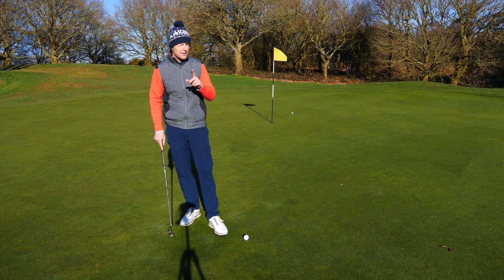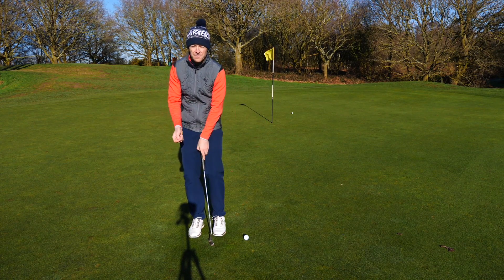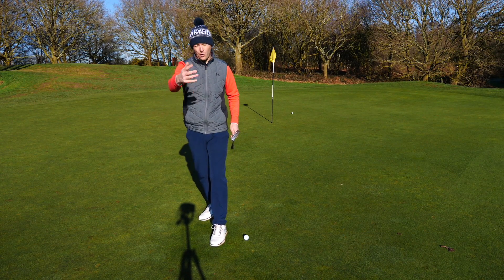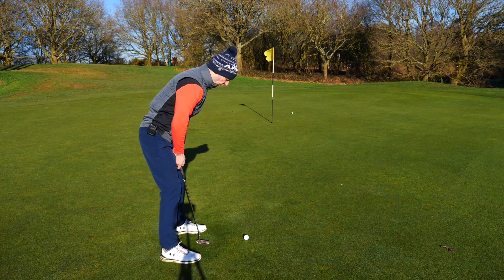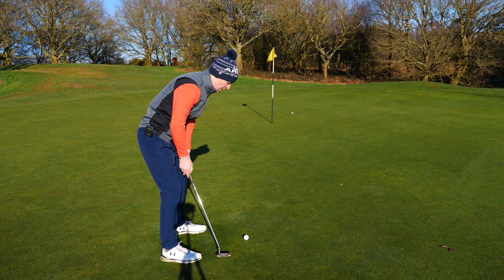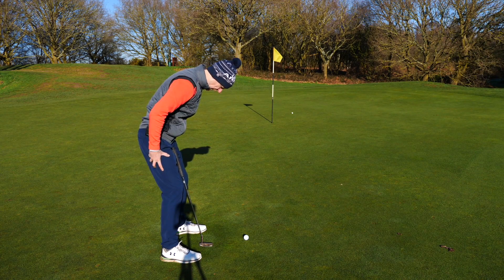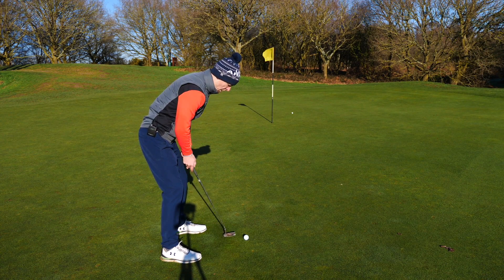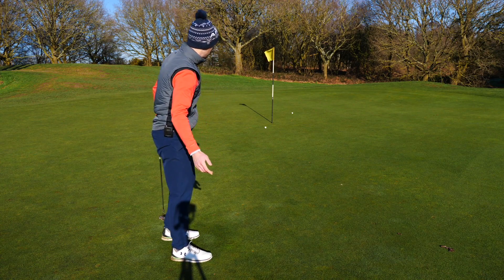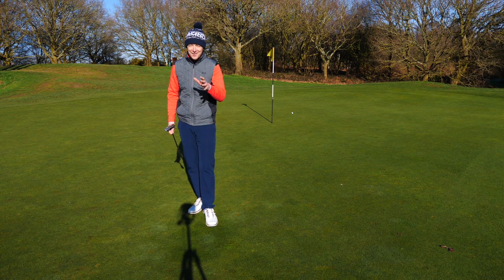So we're developing - this is so important - feel through your senses. I'm having to use my senses to develop that feel. That's how we develop distance control. You cannot get distance control if your stroke is wooden and isn't flowing freely. Imagine I'm going to toss a ball to you right now - if it's stiff and wooden, it's going to go all different paces. So we're also creating, as we said at the start, a flow motion. I'm not guiding it, I'm allowing the putter to swing. When people do this for the first time, they think the putter's going to go all over the place. It doesn't, because you've got your head fixed and your foundation fixed. Therefore the putter will flow on a beautiful line. The more we get into this rhythm of the stroke, the balls are going to start flowing into the hole. So that's pace control.